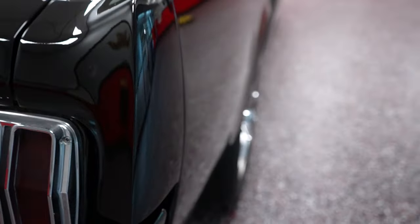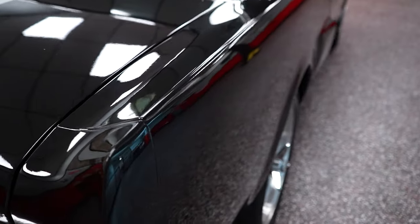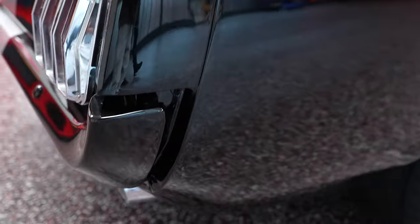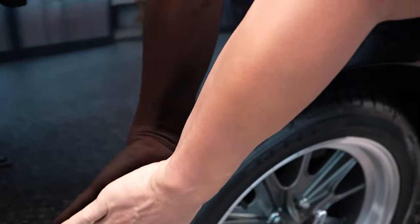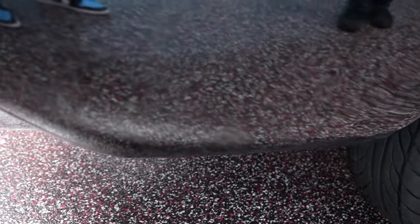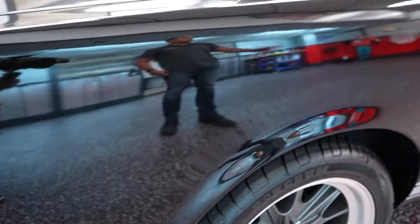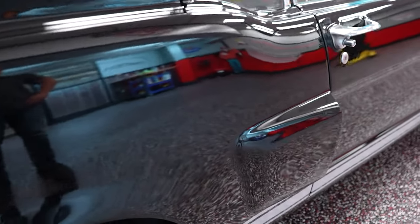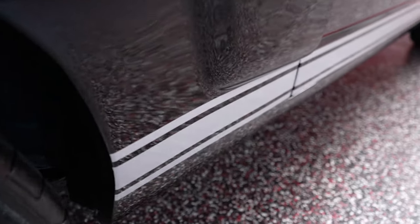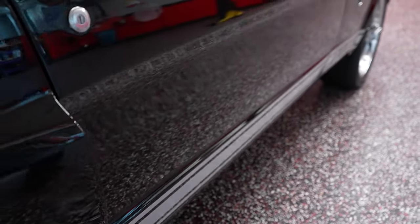The body lines on the car are really nice — driver door, passenger door, rear quarter, front fender. There are no paint issues on the rear quarter on the passenger side; it's all nice and smooth, both high and low. All of the vinyl striping looks like it's been done relatively recently — all in good condition, not peeling or cracking.